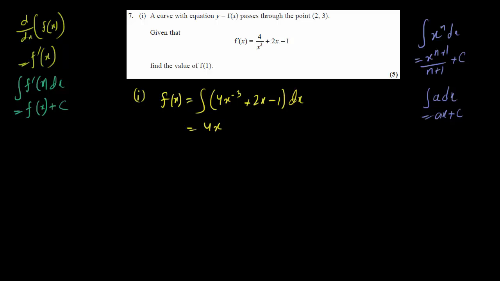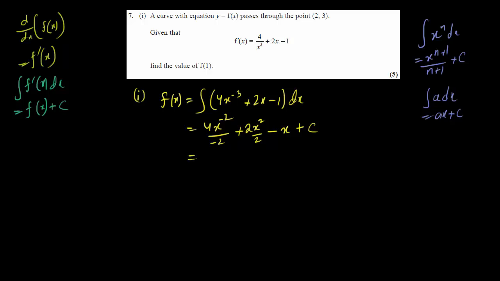So what we have to do is minus 3 plus 1 is minus 2, divided by that minus 2, plus 2 is the constant. So x, when you integrate this, the power will increase by 1. So this would be x squared divided by 2 minus, if you integrate the constant 1, it would be 1x, meaning x. And since it's an indefinite integral, there would be a plus c.